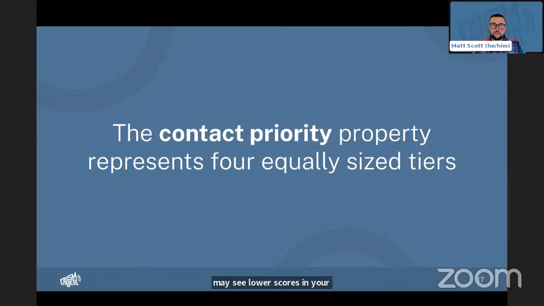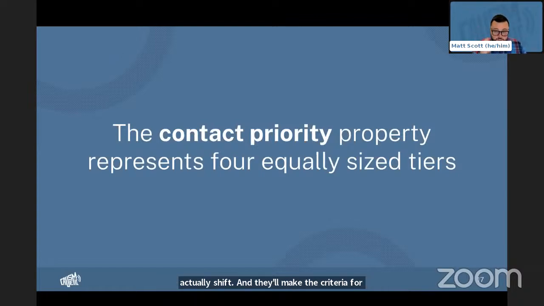And that just means that top tier, the ones who are most likely to convert, if you don't have enough data yet, those numbers will be quite low. But as you accumulate more data over time, these will actually shift, and they'll make the criteria for falling into that top tier much higher.